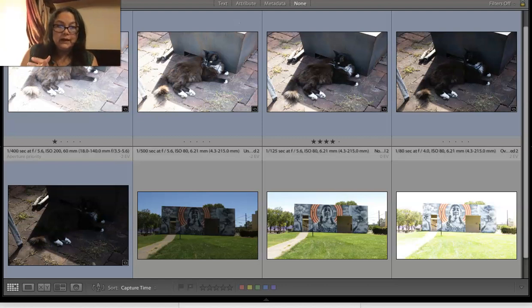However, alleyways are notoriously difficult in terms of exposing properly. They often have bright highlights and deep shadows, and the camera, or the light meter in the camera, cannot expose properly for every tonal range.